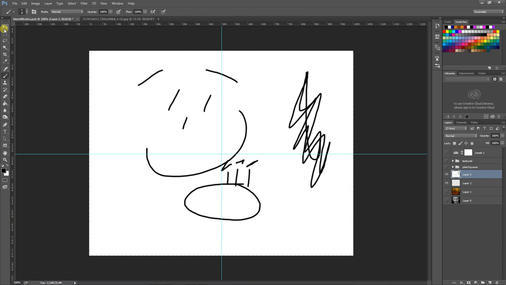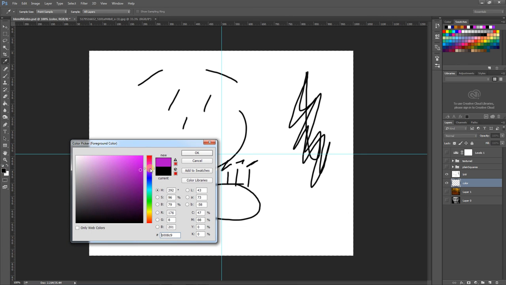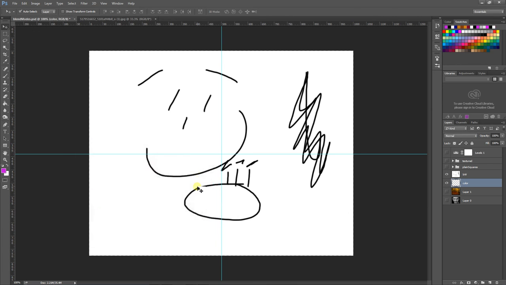So in order to color this image, instead of trying to get rid of the white, we're going to set the black and white layer to multiply. Nothing happens yet. I'm going to call that black and white. And we're going to call this one color. Right? So we got two layers, black and white and a color. And on the color layer, I'm going to take my brush and I'm going to find some crazy fuchsia color.